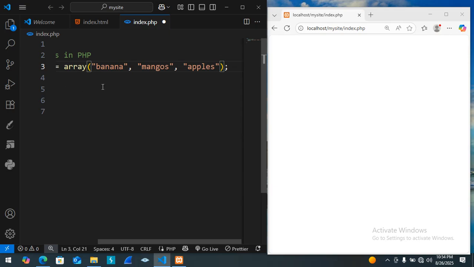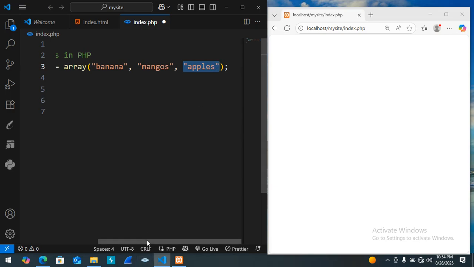In programming we start counting at 0, which means these positions are going to start from 0 and increase: 0, 1, 2, 3, like that. So banana is going to be in position 0, the next one in position 1, and the next one in position 2.